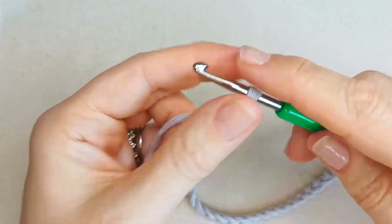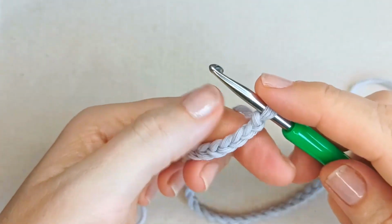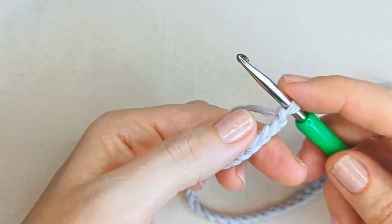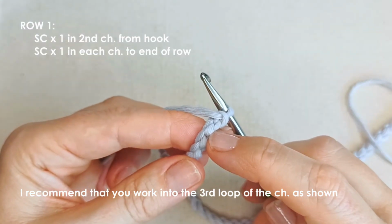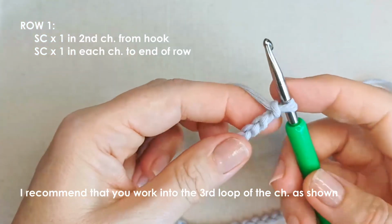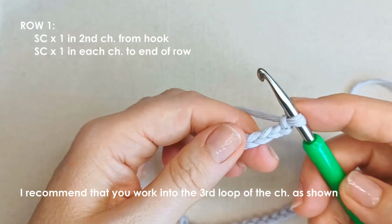Okay, so for row 2, you've got your extra chain as a turning chain, so we'll skip that chain. Now, what I'm going to highly recommend is that you work into the back of the chain. So you work into what I call the third loops in the back of the chain here. At the front of the chain, you've got the V. When you flip the chain over, you've got these little third loops.